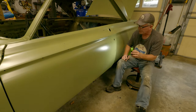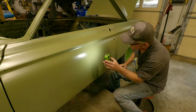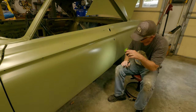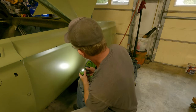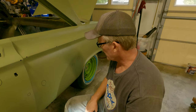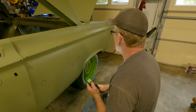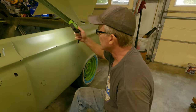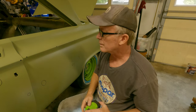Other than all the lint, it's remarkably free of dents on this side. All right, I'm going to keep on keeping on, try to get as many of these circled as I can, and we'll come back and I'll find a spot where you can't see it, and I'll try doing some bodywork.